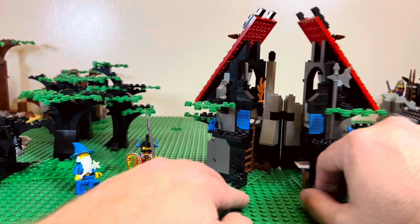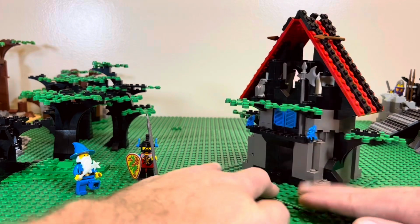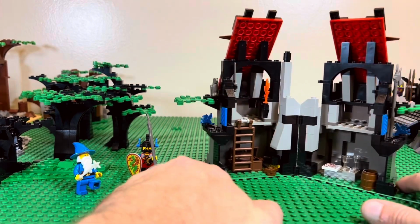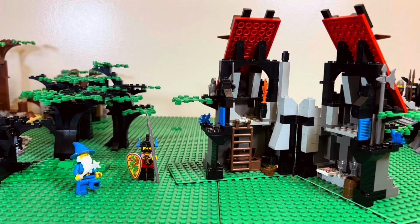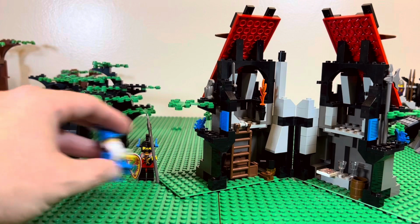And yeah, so there you have it. Not too much else to this set, but it's a really neat little set, with little features inside. I definitely love the look of it. So this is Majisto's Magical Workshop LEGO set 6048. One of my favorites.